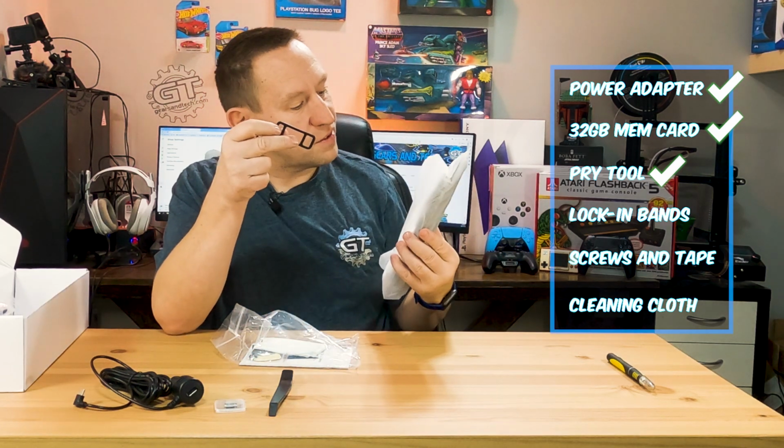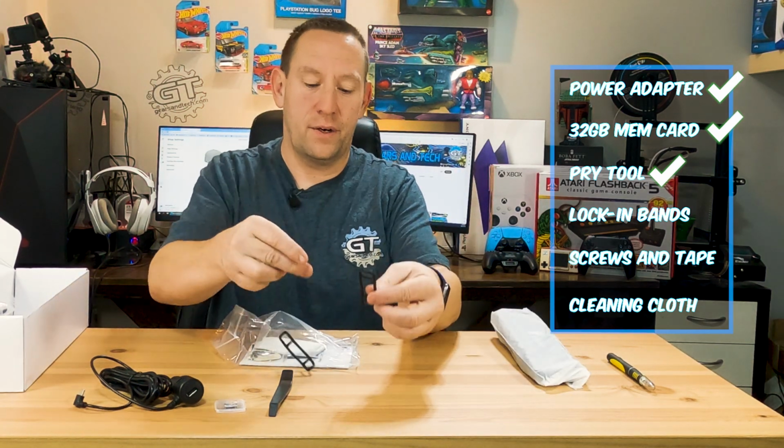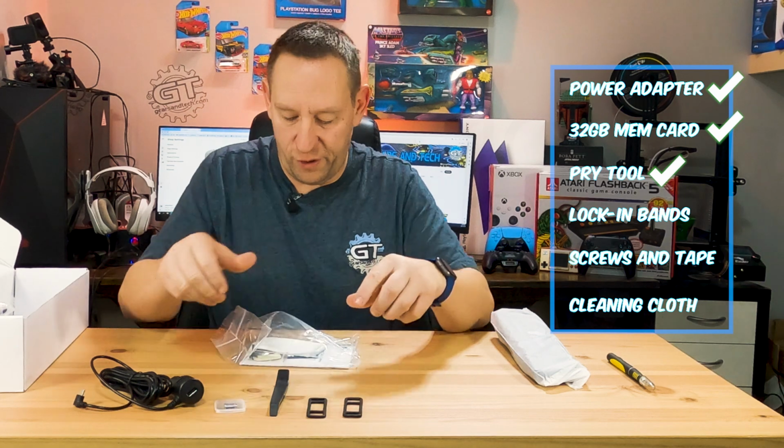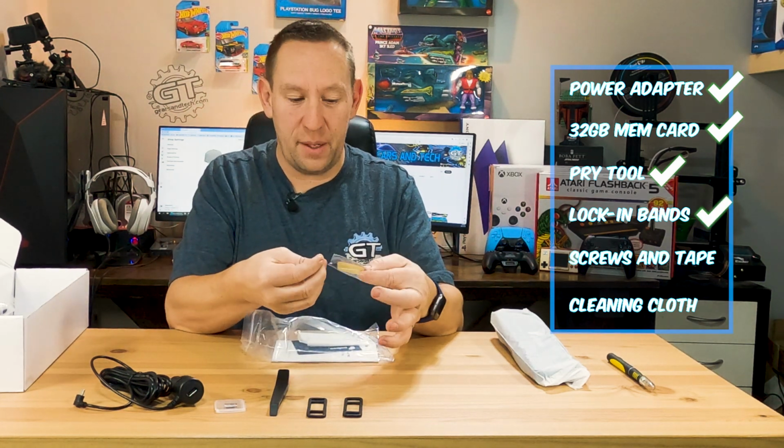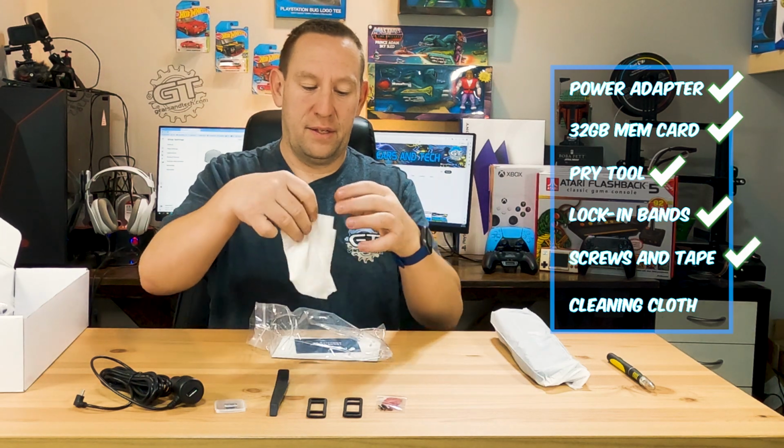Oh, I know what this is for. These are going to lock it onto the rear view mirror. It does have a couple of screws and some 3M tape as well. It has a cleaning cloth.